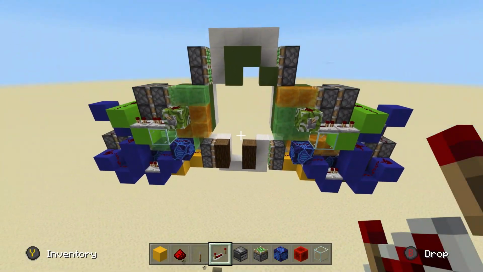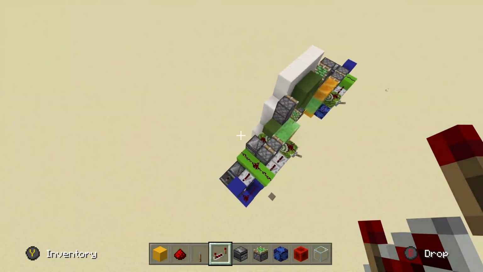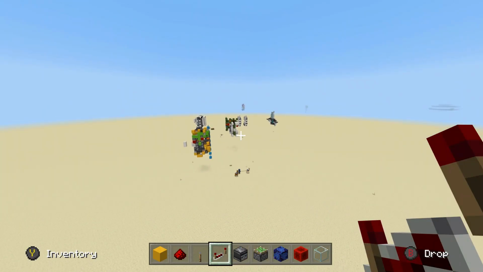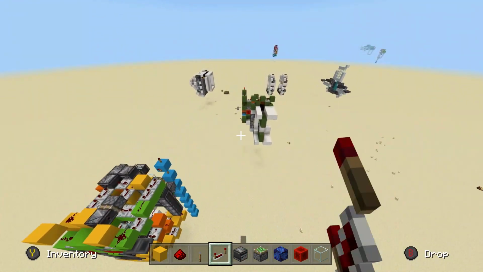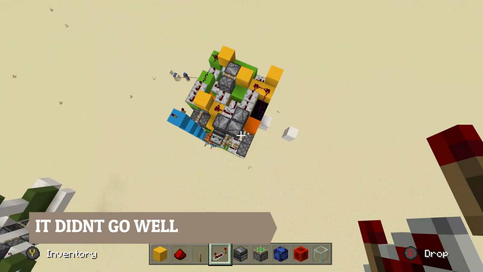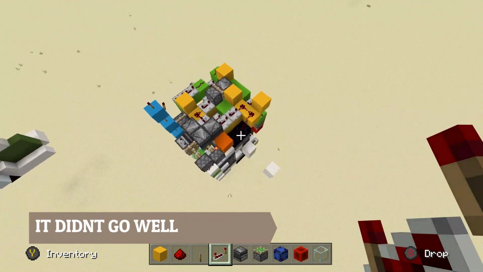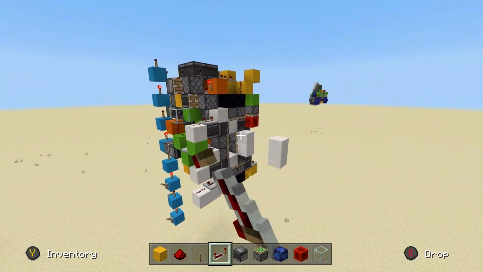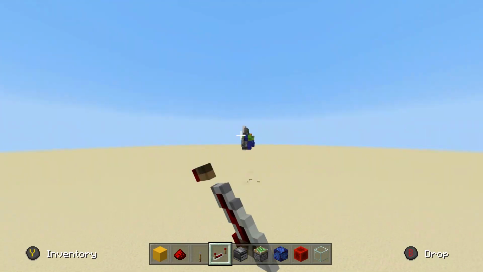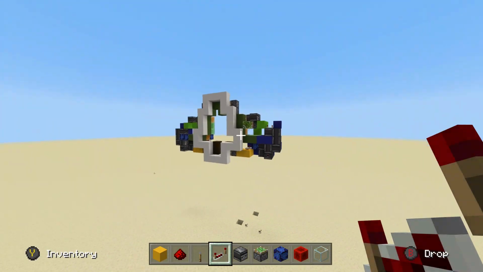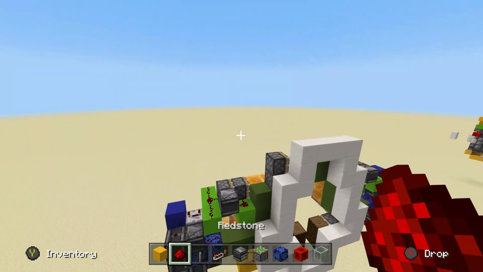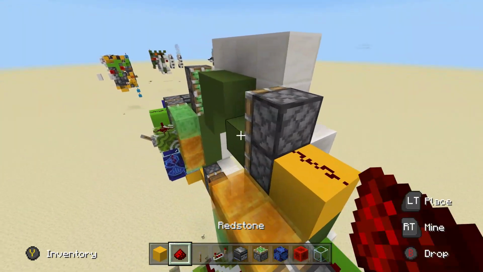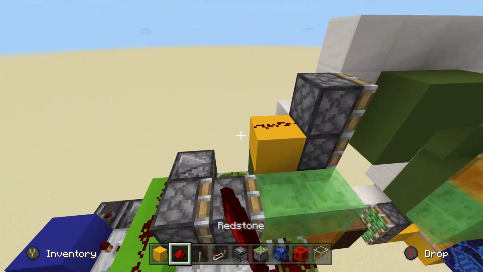Yeah, now we can build awesome doors like this without having to have miles of redstone. Like, I was trying to build a 6x6 seamless piston door before, and this was how big it was getting for like half a size. I've done more than that in this, and look how tiny this is. And now also we just have to link these two sides up together, which shouldn't be too difficult.